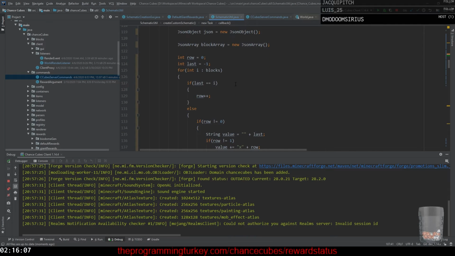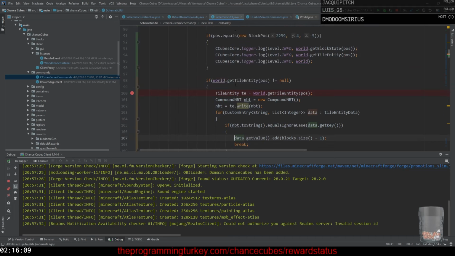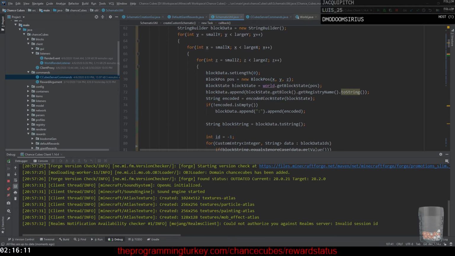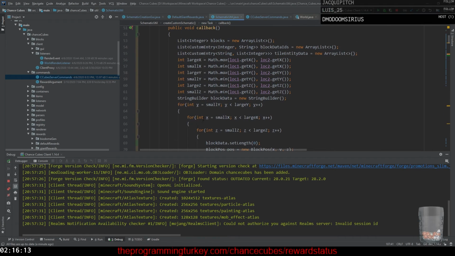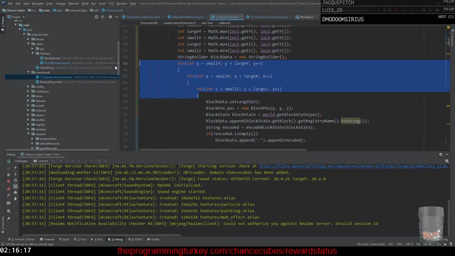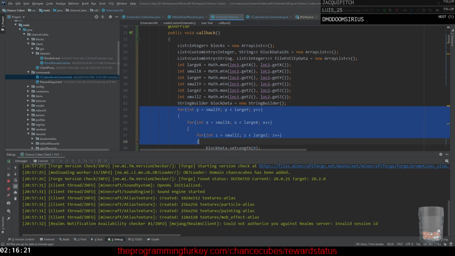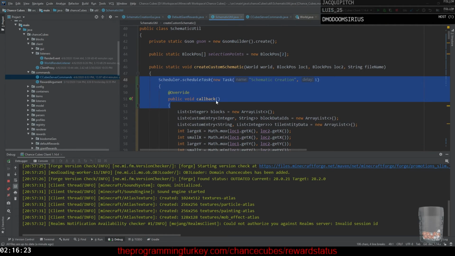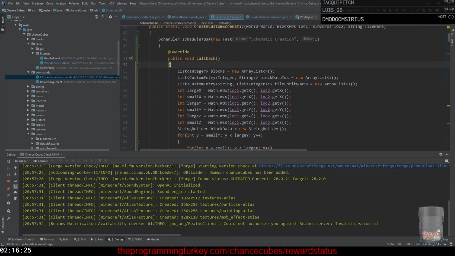So when they press the button, I actually schedule this entire schematic creation with a 1 tick delay, so that the task system picks it up and delays it by 1 tick, then runs, which puts it onto the main thread. It's a very roundabout way, but it works and it solves my problem for now.